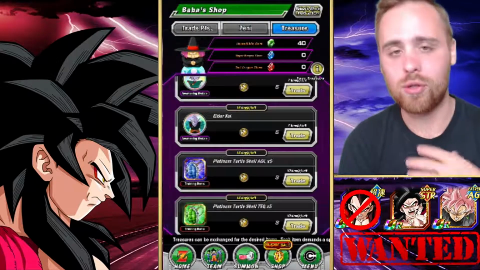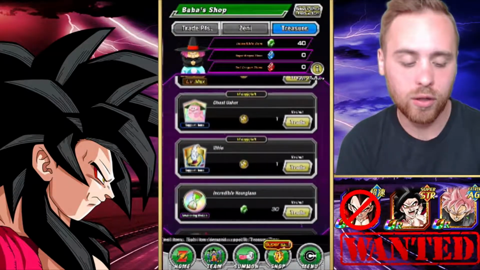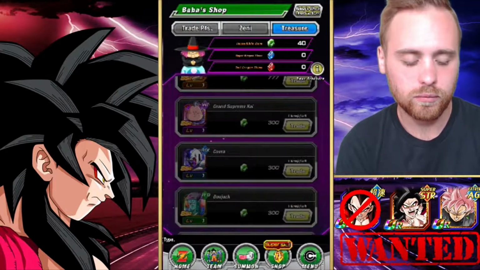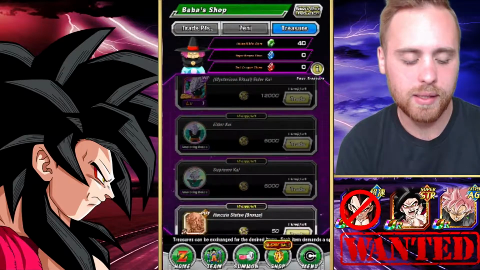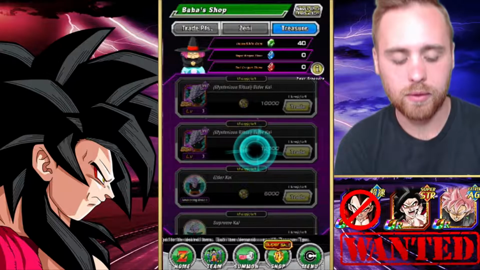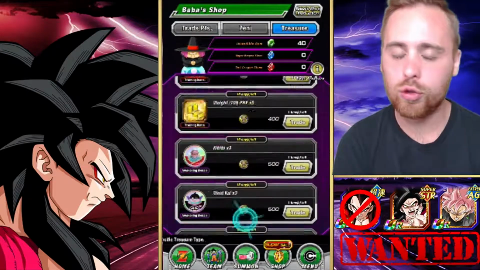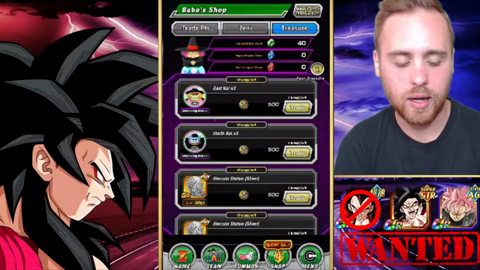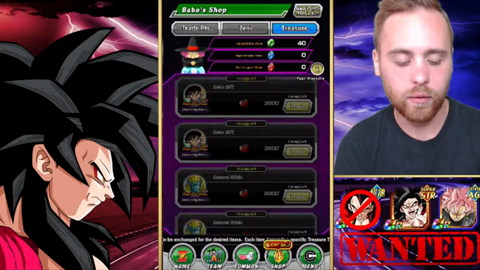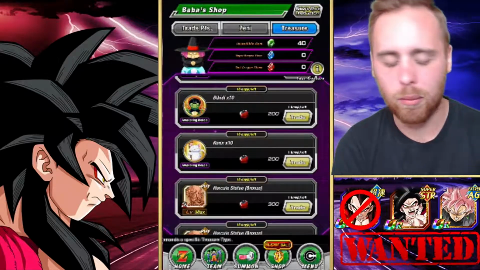But what I personally do is I save up all of these medals. I might get a Ghost Usher if I need a Ghost Usher, but most of the time I save these medals and I get Elder Kais to up the super attack of my characters. I might get some training items, or if I need 1 or 2 medals, like the North Kai, East Kai, South Kai, whatever medals are in here that I might need 1 or 2 more of, I'll come and buy it.